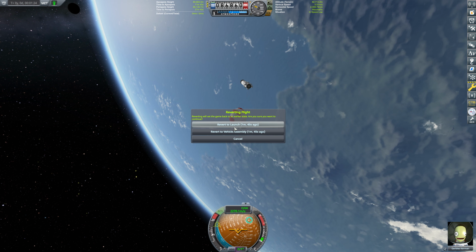Okay. So back to vehicle assembly we go. And we're just going to remove those. I'm also going to remove this tank. We don't need two of them. This is not the actual craft that we're going to be sending up. This is just for testing purposes. Okay, so we now need to know if we can detach the three components. We don't care about where we reattach them or if we reattach them at all, because of course this is going to be reverted. I just want to make sure that these parts can be manipulated. That is the only thing that we want to know before we launch this thing.